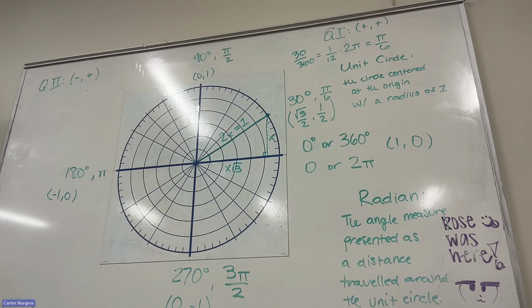Okay, so the hypotenuse is always 1, just because we're on the unit circle, and you'll notice that the radius is always the hypotenuse when you draw that triangle. If the hypotenuse is 1, and we know that the hypotenuse is double the shortest side, then the shortest side must be 1/2. And if the longer side is the shortest side times the square root of 3, then 1/2 times the square root of 3 gives us that longer side.